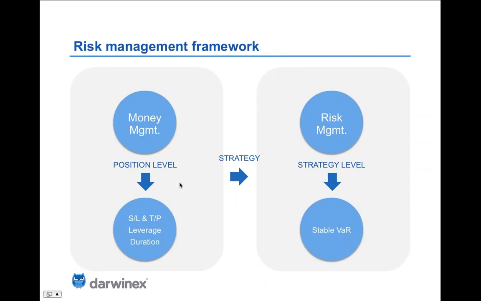Now, when we think of its components, there are really two components to it. One is the strategy level risk appetite, which is done on a kind of a longer time frame. So you choose how much value at risk you're going to risk on a month. But also you have to choose trade by trade how much leverage and how long those trades are going to be, which is the position level element. And for each of these, we have two proprietary measures. On the position level, we use the Darwinex leverage, which is a measure of leverage that we'll discuss in a second. For the strategy level, we use the value at risk, and both we have to discuss before we can explain what's changing going forward.